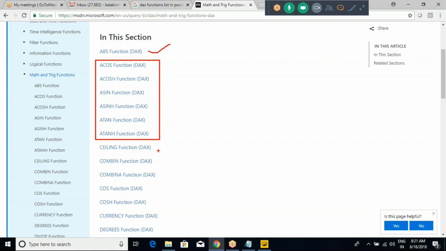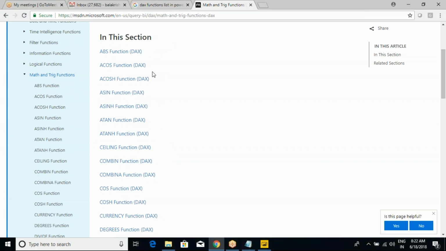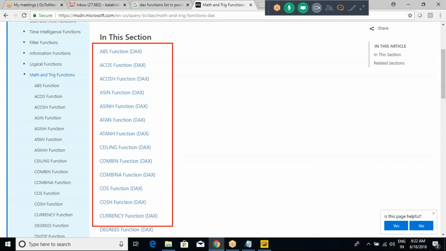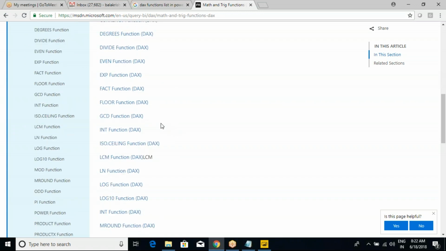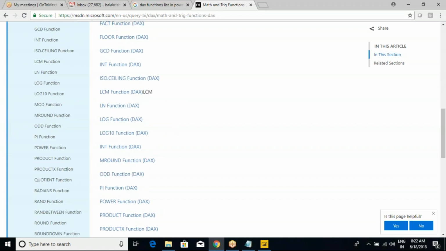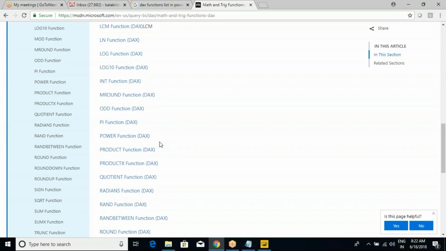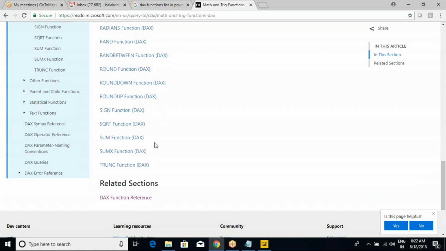There are ceiling functions available too. If you ask me, maybe only the ceiling function and ABS function are needed. We can discuss more. Let's try to understand the important functions.